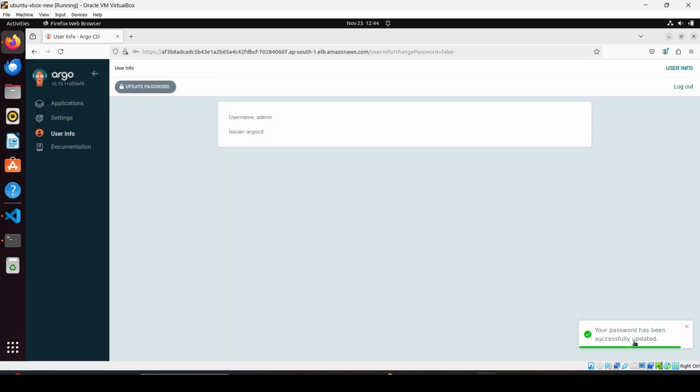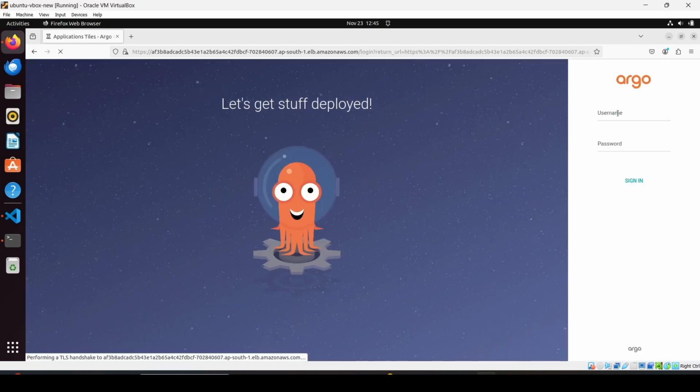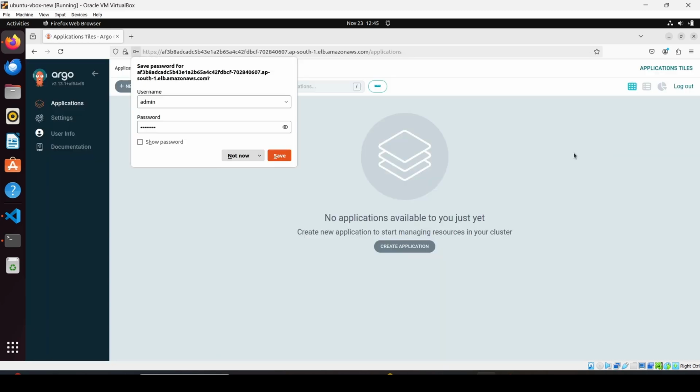Okay, you saved. Password is generated. Okay, log out and again log in by using the new password.